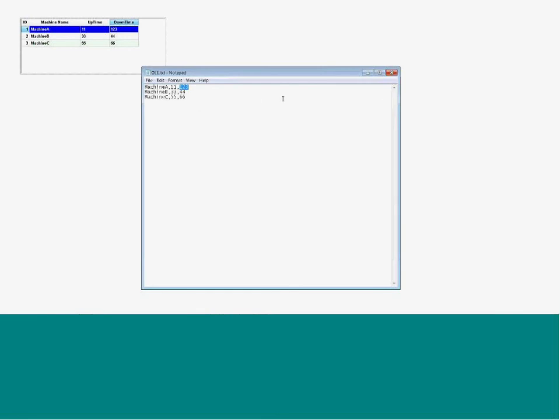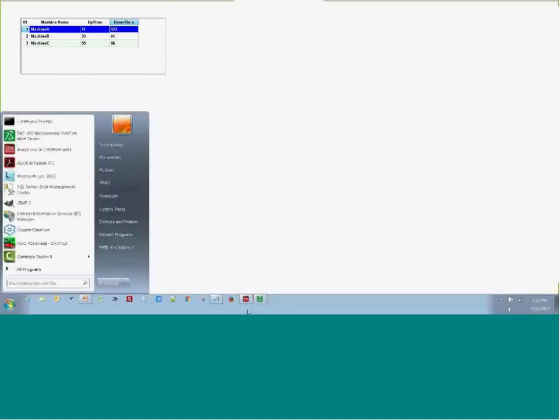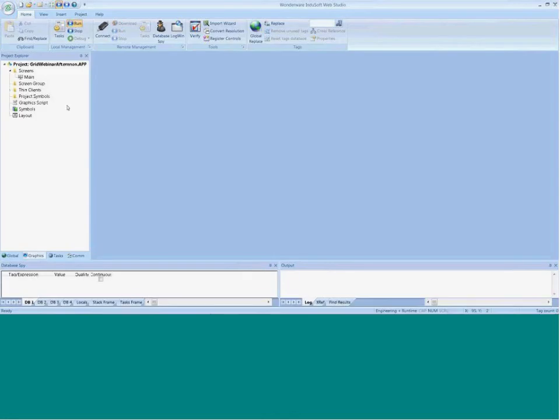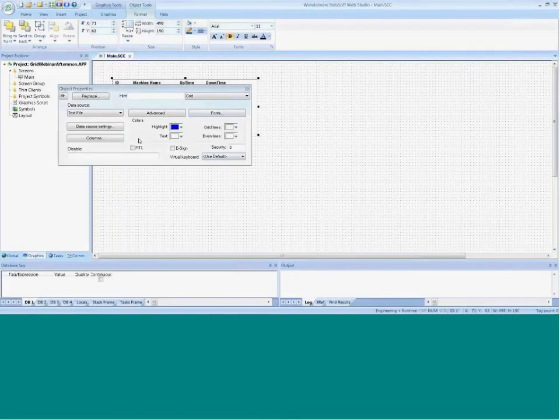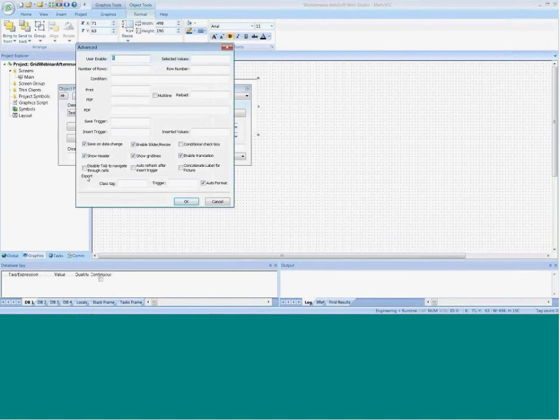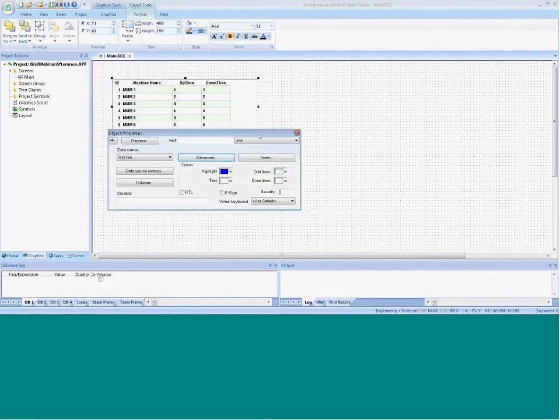Now, when you're using this grid object, in this case, we've read from this text file and brought the data into the object. The data itself is not in tags. It's in the memory of this object, so to speak. And if we needed to get this into tags, there's a pretty easy way to do that. So what I'm going to do is go back to the development environment. And if we look in this object under Advanced, there's an export section down here that I can export to a class tag. Now, for those of you who are not familiar, class tags are kind of like structures.